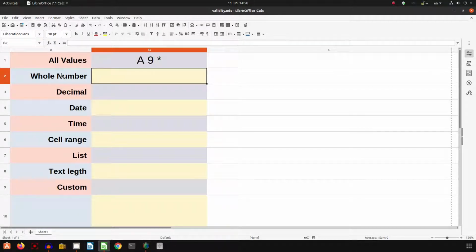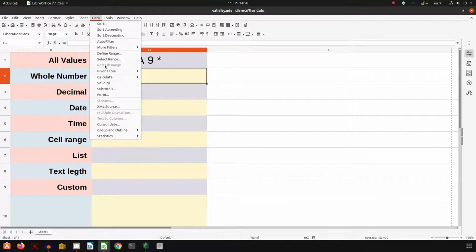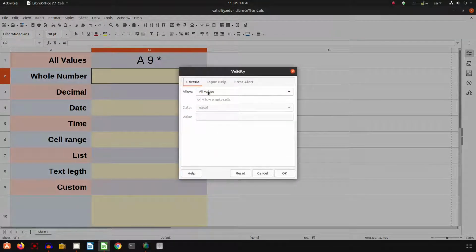Here we want, for example, we ask someone what is your age. We want whole number, okay. So we go to data validity. From here we want whole number. We don't want to allow empty cells. A person couldn't have no age, so we don't allow that.